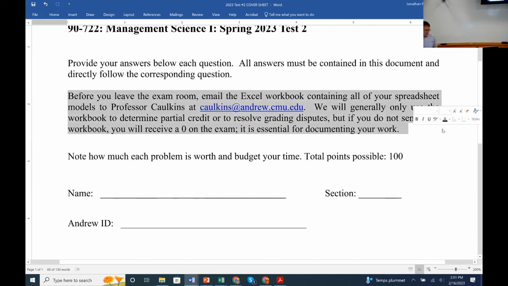What I did not write on the cover sheet is I would like you to use a very specific file format, because I'm going to have 100 of these in my inbox and I want to be able to sort them. Make it test2, then your last name, comma, your first name. That just means I'll be able to find them as I'm searching for them. And what's also not here is email them to both me and to Erica. Any questions about the exam?